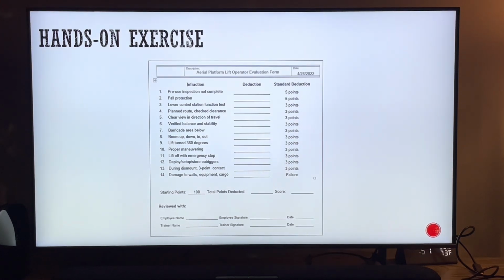And this one, like the forklift one, does not have the time constraint on there, just because it is a little more monotonous and a little more difficult, I would say, because it's not like hopping in a forklift where you've got a steering wheel. There are a lot more controls that go into it, and it's a completely different vehicle, so that's why that's not included. So that is the aerial lift platform operator evaluation form. So we will get out and we'll get that going.